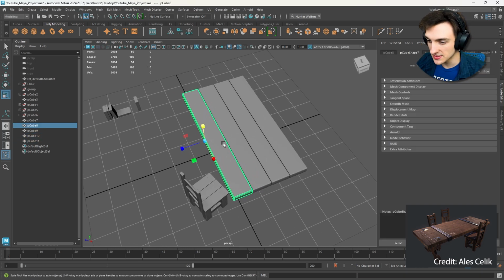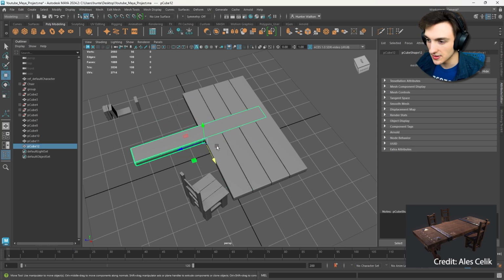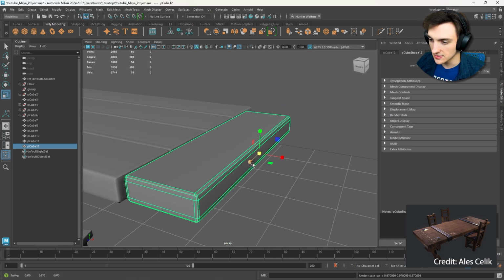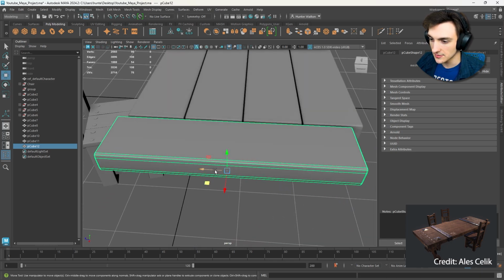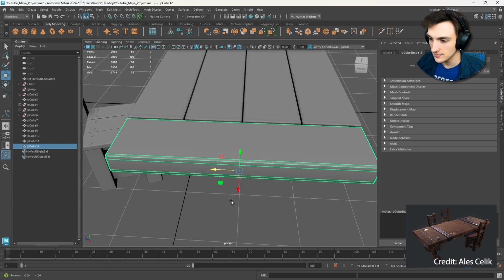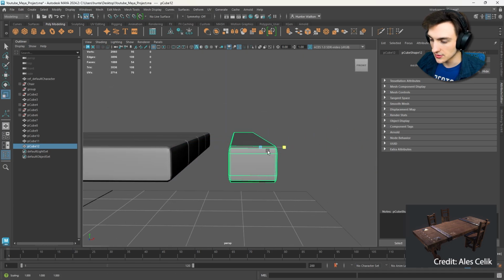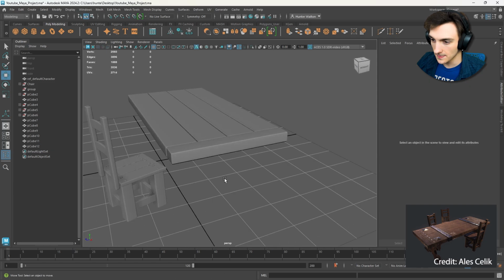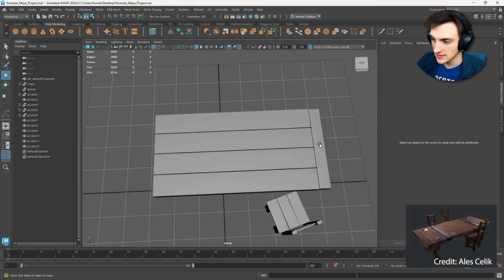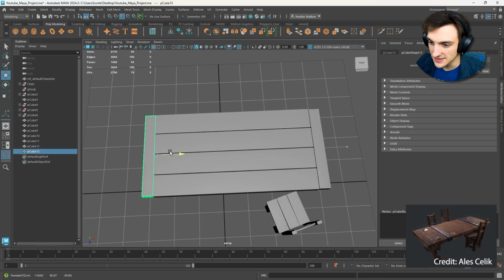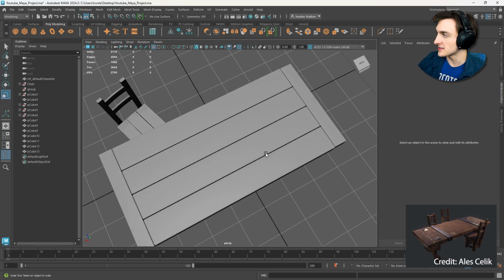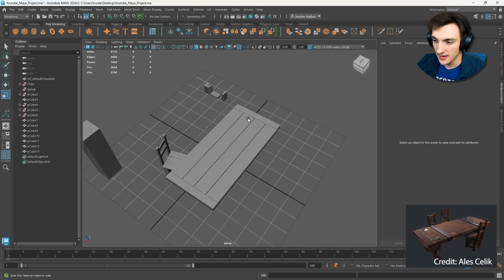But now we have these boards on the edges, so we'll just go ahead and copy one of these and just manipulate it to our needs. No reason to redo all the bevels and whatnot. So we'll make it a bit smaller and scale it around. This one's a bit more square, so we'll do something like that at the end. Then we'll copy, paste that over. Boom, table. But now we need to decorate our table with that little accent.